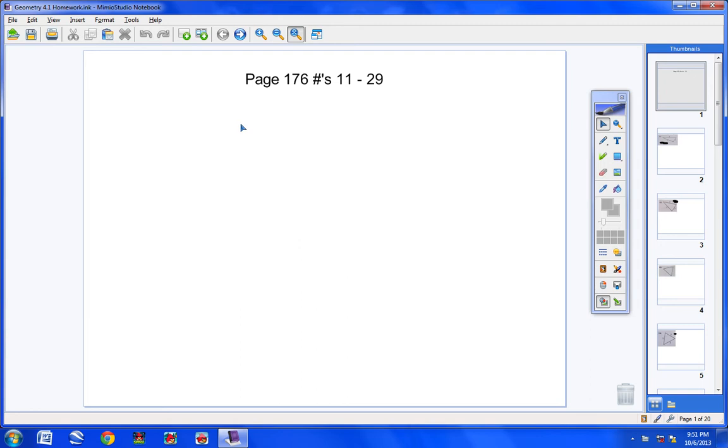We're doing assignment page 176, numbers 11 through 29, so please have your books open, have your homework out, have your calculators out, have your pencils out, and be ready to roll, please. Either you're watching this while you're doing your homework to help you, or you finished the homework and you are now finding the mistakes on the ones that you missed. Either way, please make sure that you're not just copying the information. Make sure you're really learning.